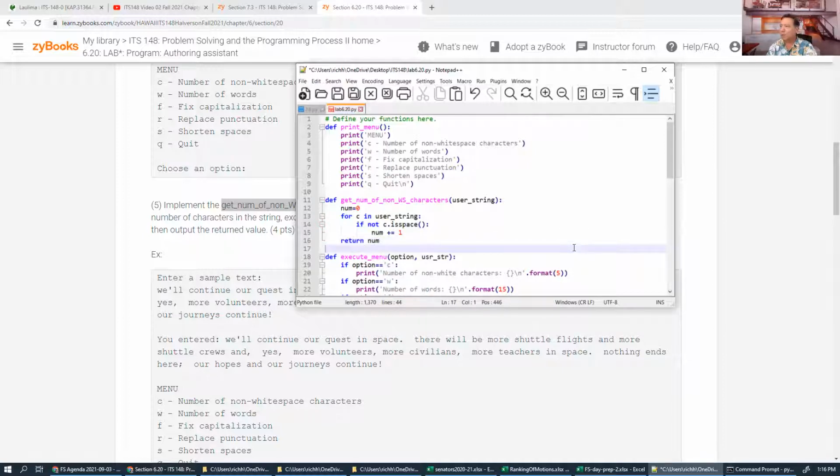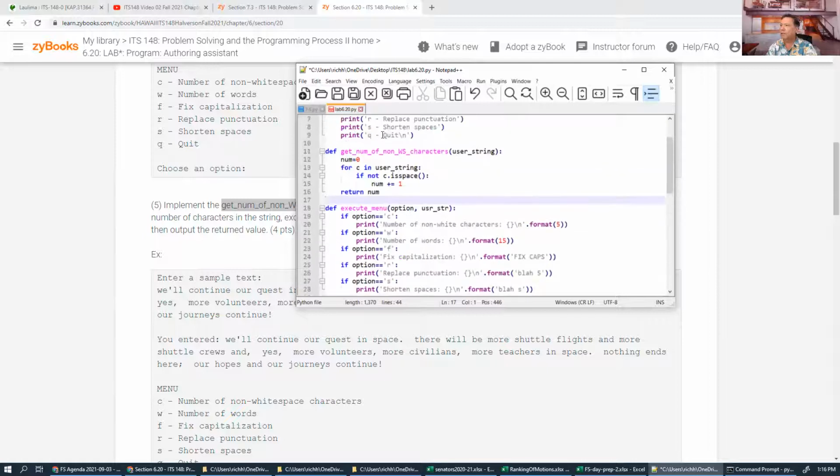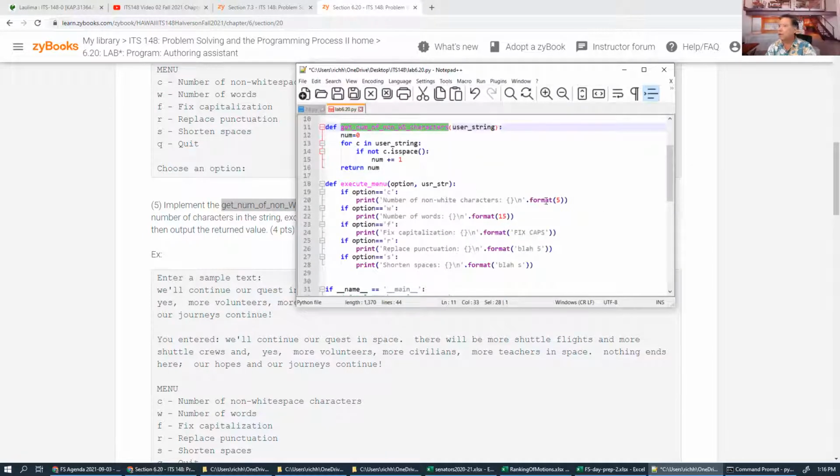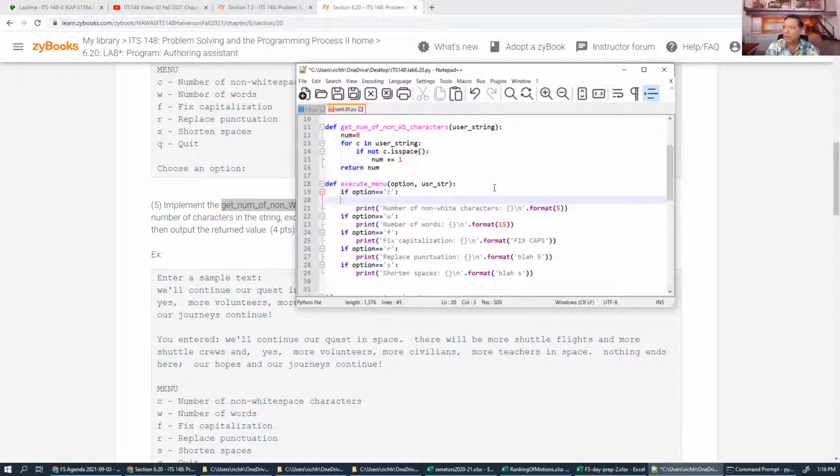Okay, so if we do have this function, let me just copy this here. And if it's a C, oh, it's here. So we want it to be this function here. In fact, why don't I just do this? N equals this, and what this is going to be is just the user string.